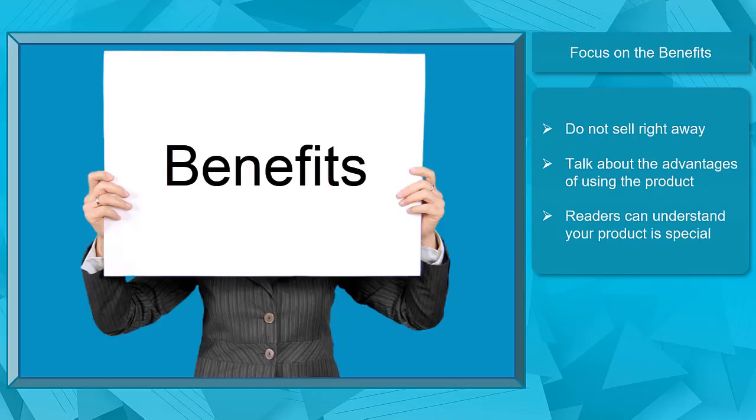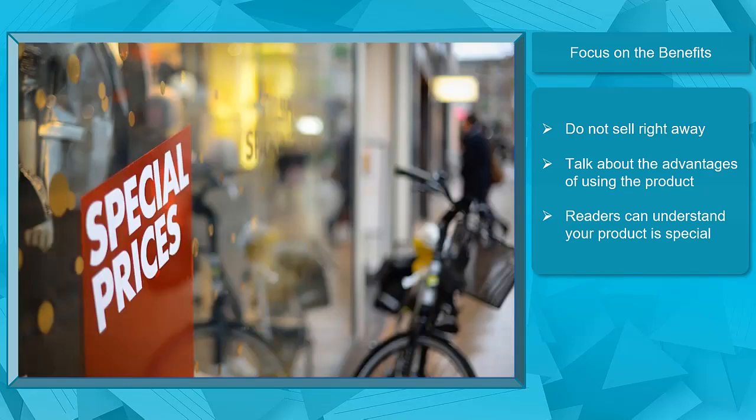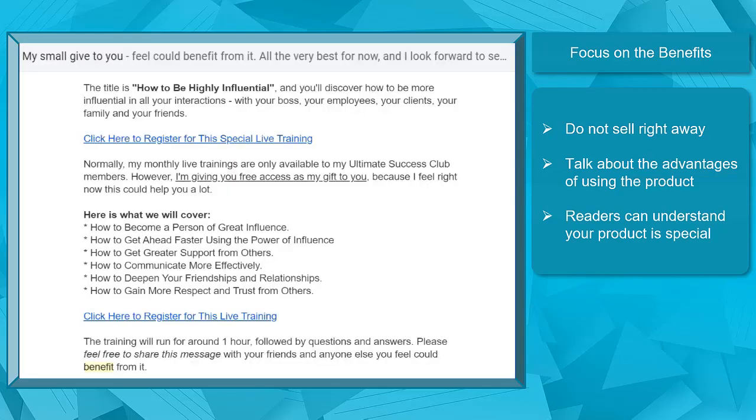Next, focus on the benefits. If you're writing someone a message, do not talk all about selling them the features of your products or services. Talk about what they can get out of it. If they know the benefits that it could give them, then they will be eager to know more about your product. Doing this will make them understand what is special about the product and they might consider your brand.